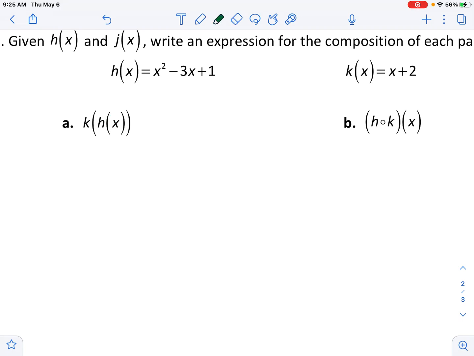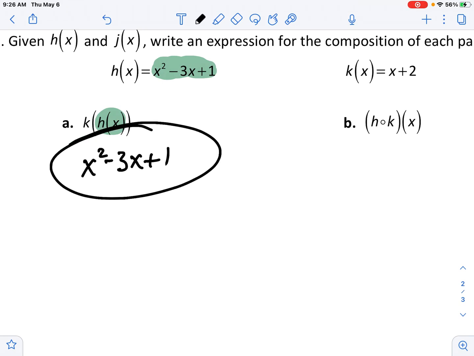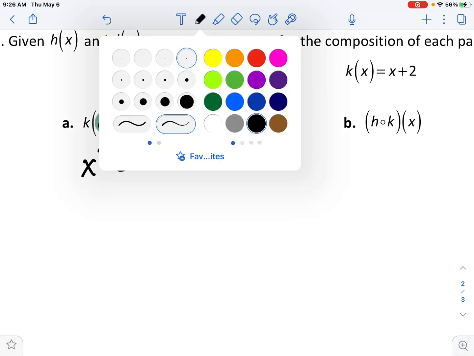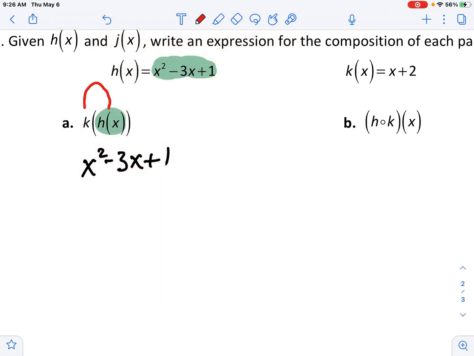So really what that means is you got to look at this as h of x as a whole. Basically, it's saying take all of h of x as a whole, leave it unchanged, okay? But that whole thing, that is the output, technically. Like, if you really think of the input's x, the output is this. This is the output when you plug x into h. Technically, it's just what it normally would have been. We now need to, in composite functions, take this whole thing and plug it into the k function. So we need to find k of all of that.